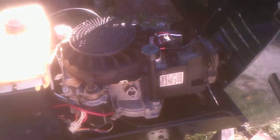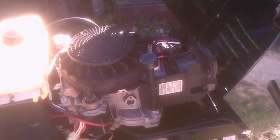If you're interested in the systemic, or the S-stemic, as I should say, what it actually is or what it actually did, I can lay it out to you more verbally by replying to you on a post. It really didn't serve much of a purpose other than for gas. The gas crisis was on when these were made and coming in, and the EPA and all that. And then, like I said, they had a design flaw where the wires melted and shorted it out. So we'll make a video of it running very shortly.